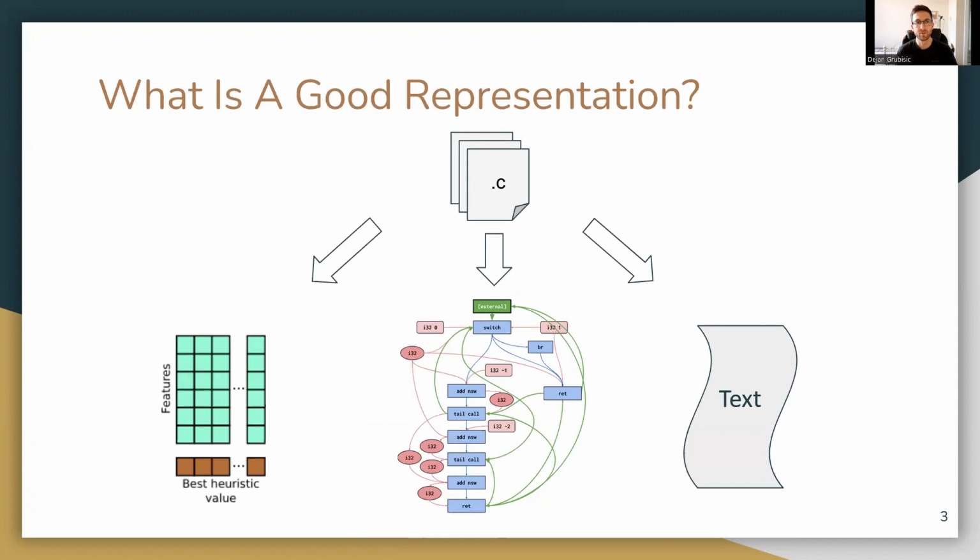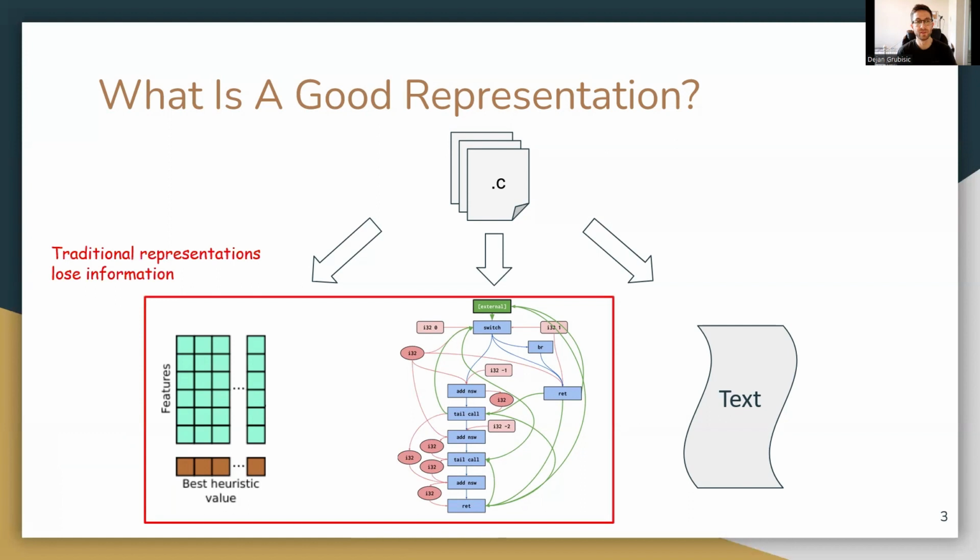But first, we need to ask ourselves, what is a good representation of code? Traditionally, machine learning approaches for compilers would use a list of feature vectors to represent code, or represent code with some kind of graph which contains a feature vector in each node. But this kind of representation always has some loss of information, and they are task specific. An alternative to this is to use text. The only problem with text is that until recently we didn't have a machine learning architecture to handle text and map it to a good optimization sequence. With LLMs, we are able to do that.